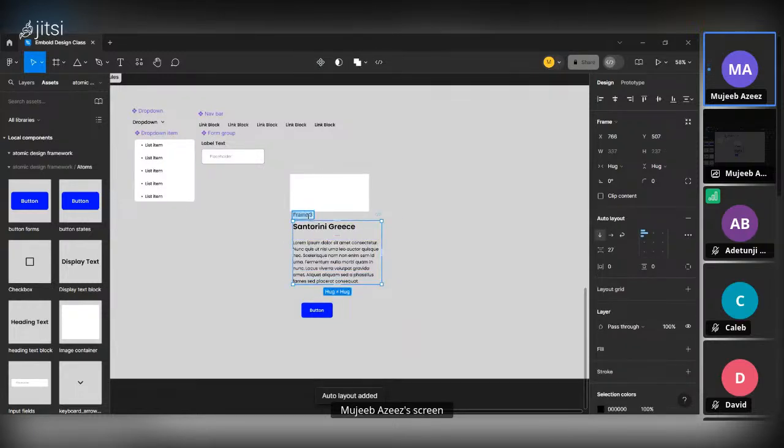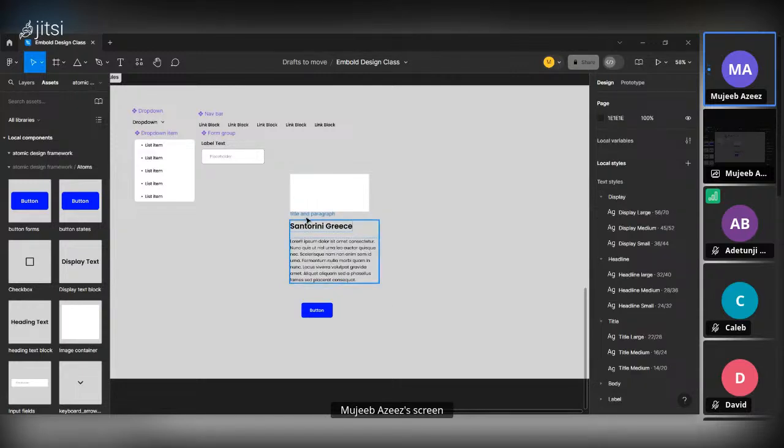We call this title and paragraph. Let's make the spacing between them 24. Let's have some adequate spacing between them.